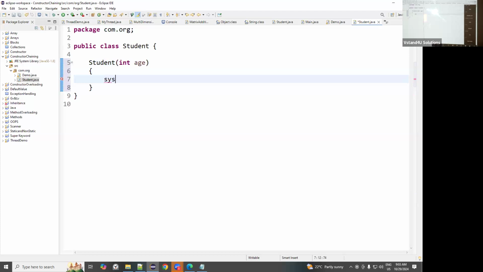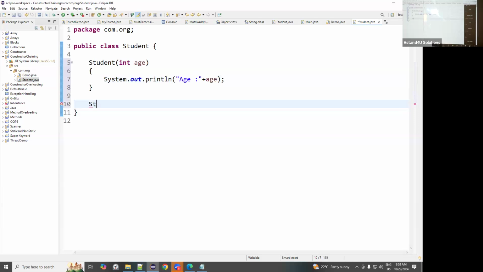Here I'm printing the age using concatenation with the age variable. Then another constructor where I'm passing student height. For height, I need to take which data type? To print the height, I need to take the double data type, right?